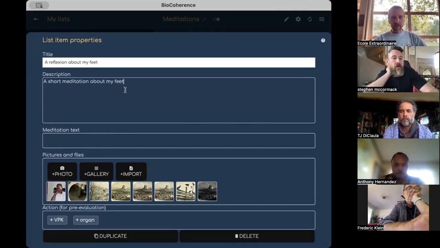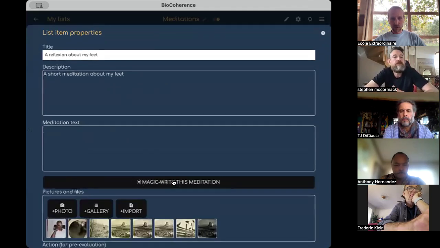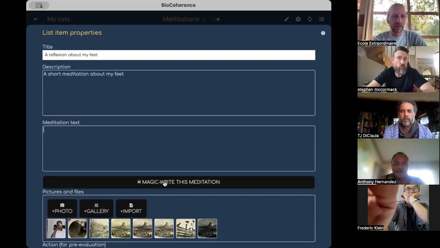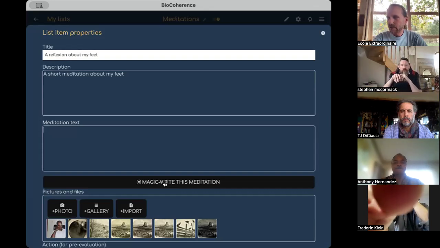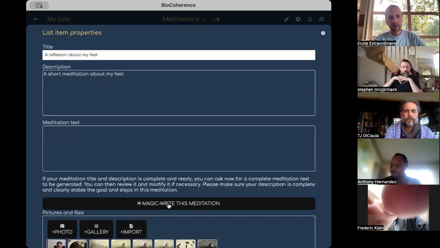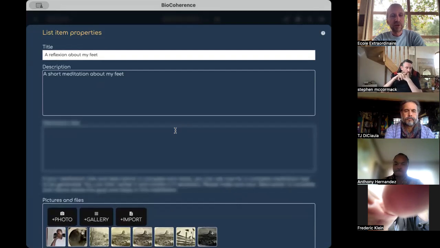So this is the general description, not the meditation. What you will do is click here and it will propose to magic write the meditation. We made some specific prompts to create a text from AI, of course, that will be made to be inserted into the daily meditation of the users. So it doesn't have the dive, the ending, or so on. It's just made to be inserted in the middle of the meditation at the proper moment. So I would click on Magic Write. It will fetch it from our cloud.